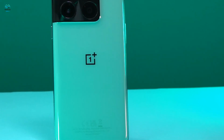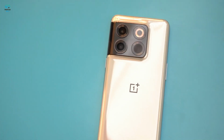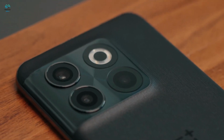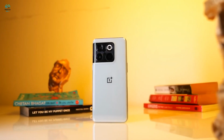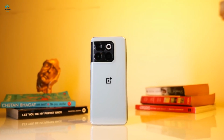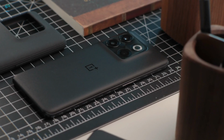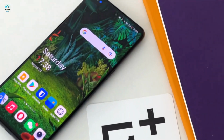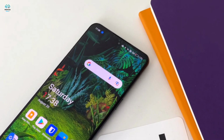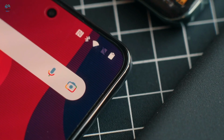The 8-megapixel photos from the ultra-wide bring an average level of detail comparable to what you get on other mid-rangers. Like the main camera, there is some graininess here and the exposure metering is biased toward preserving the highlights, which could leave a few dark shadows. 2-megapixel photos from the micro camera are just about what you'd expect. The viewpoint is decent, but the quality is not perfect. Selfies from the 16-megapixel front camera have brilliant dynamic range and saturated colors. The detail level could be better, but overall still strong.